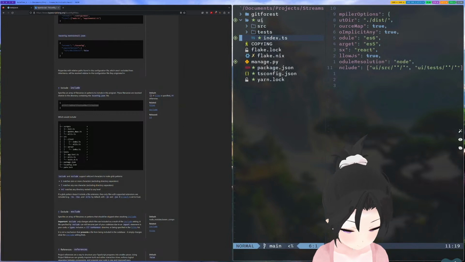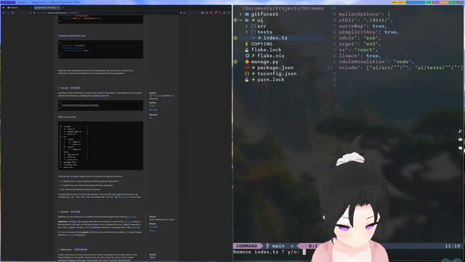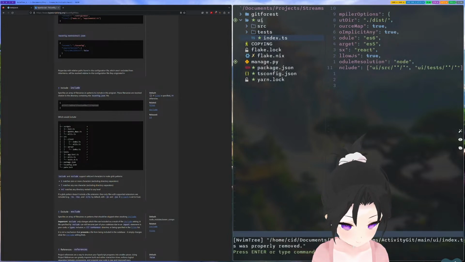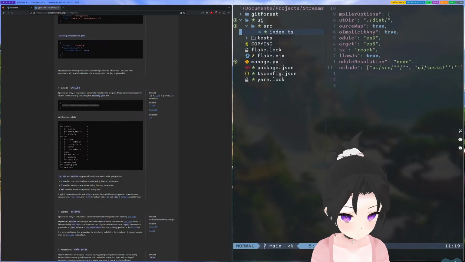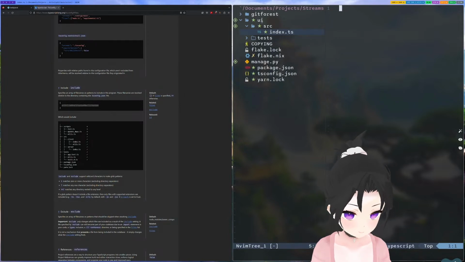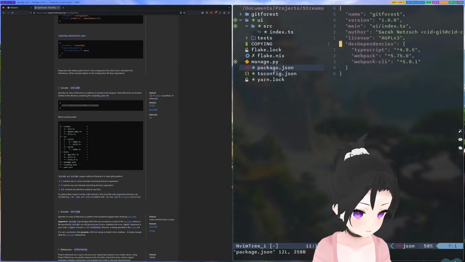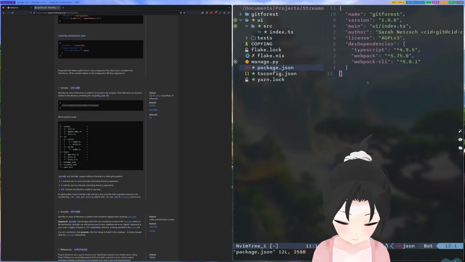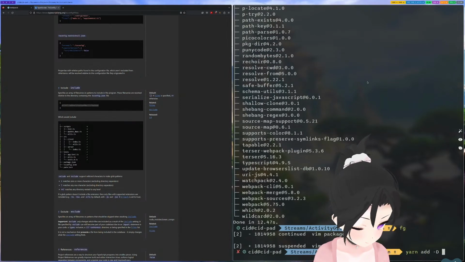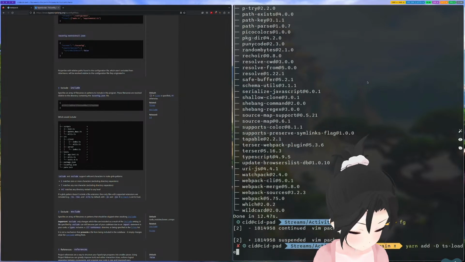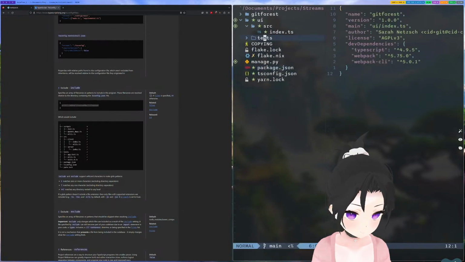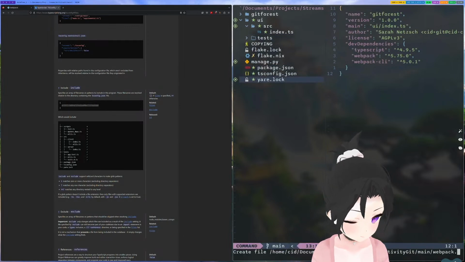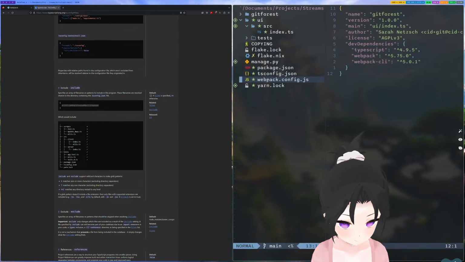Let's delete this file. Index TypeScript. Wonderful. And then we are going to go here. Yarn add for development TS loader. And make a webpack.config.js.